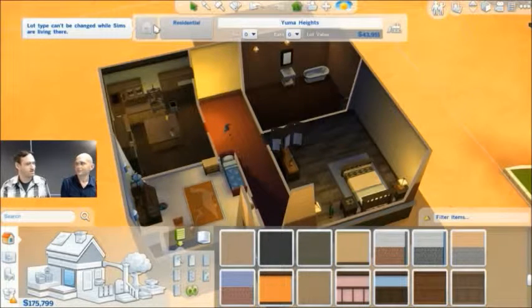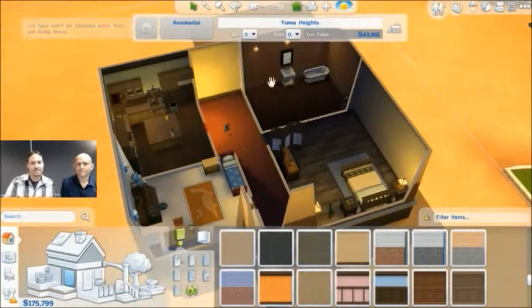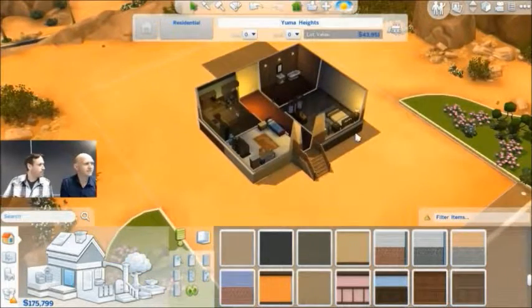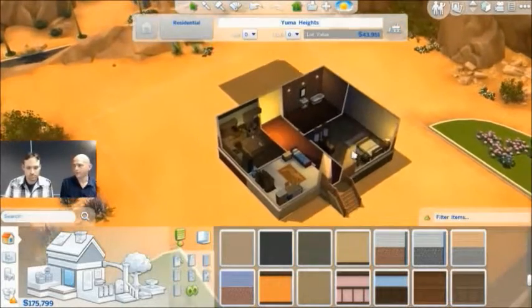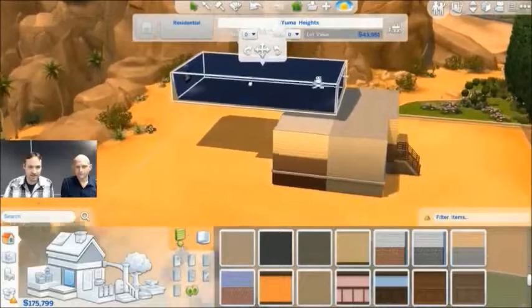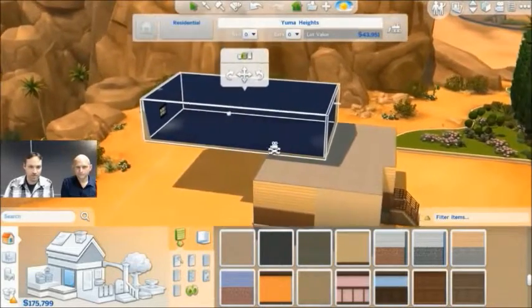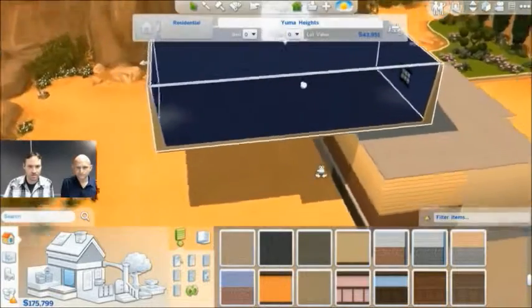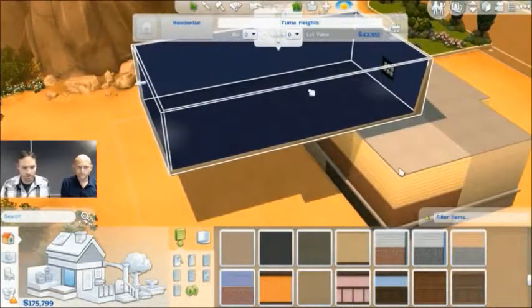I'm going to change this to be a library because, why not? Okay. What else do we wanna do? I've seen some people asking, they want to see us build some stairs up to the next story, because right now nobody else can get to that top room. You're right. We have this huge empty space, cantilevered room. Let me bump up those wall heights there. But we need a way to get up there. Yep. So there's a couple ways that you can connect stairs. We could do it from inside the house.